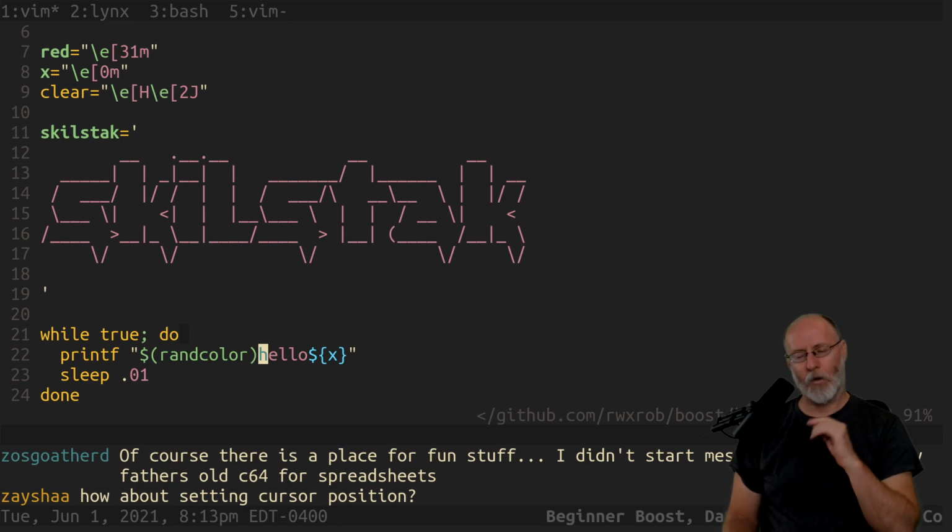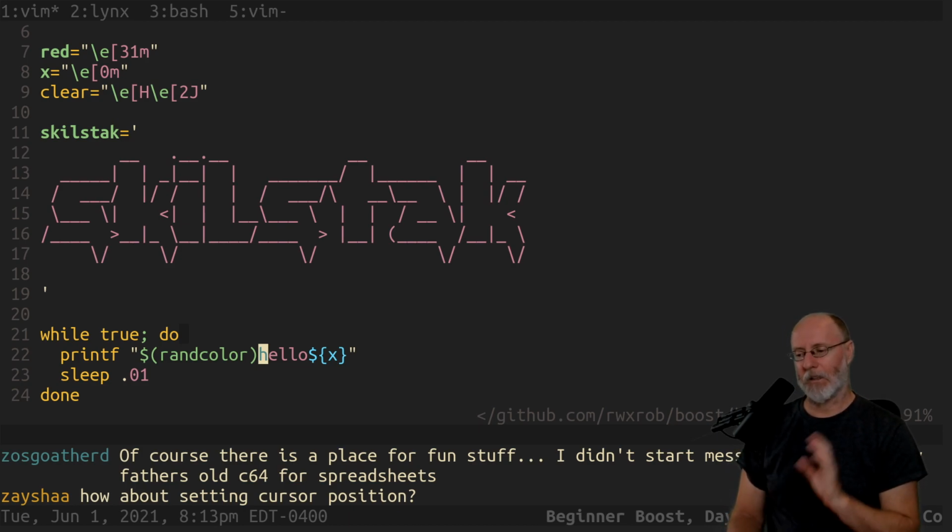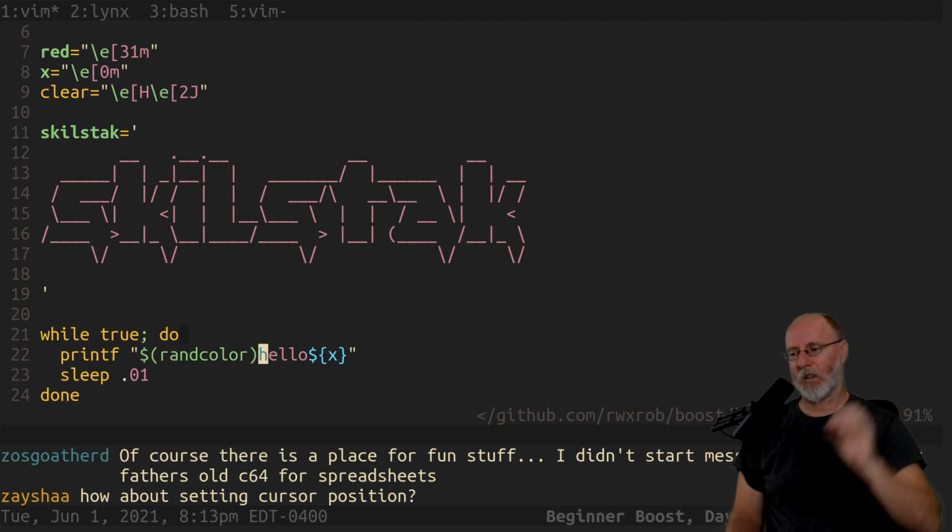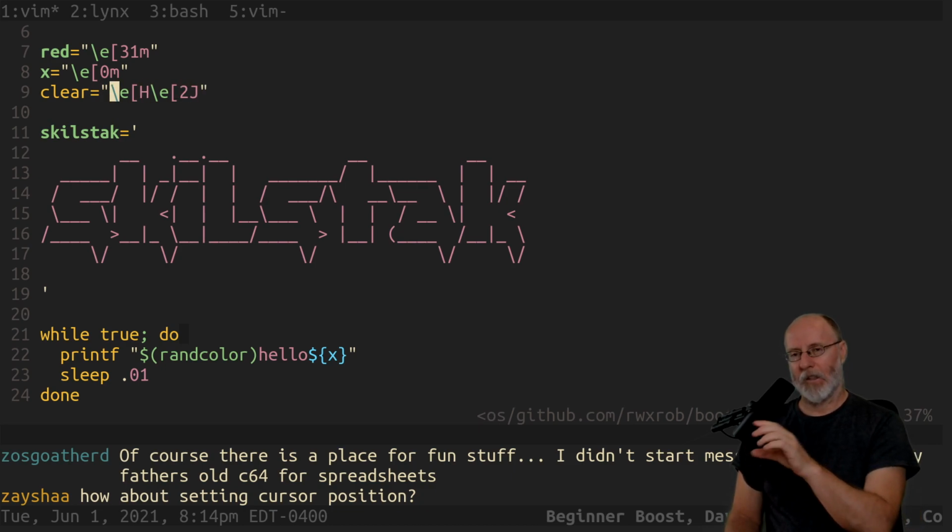So, setting cursor position. Yes, go play around with setting cursor position. I'm not going to tell you how to do that. There's clear the line position and there's clear the screen. The only one we've learned is clear screen. It's right here. I will give you a hint: it's much like that, but it's the same thing. You can go back to the beginning of the line and start drawing a line again.